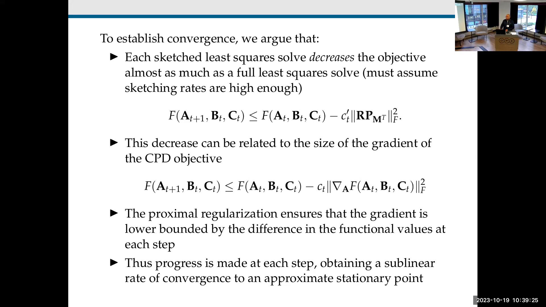The most you can decrease the error by updating A is by removing the projection of the error — the residual under the system matrix. You get almost as much of a decrease as if you solved the actual least-squares system. This requires choosing your sketching rate appropriately, depending on the angle between the residual and the system matrix. You're trying to preserve that angle with sketching. The second step is to relate this decrease to the size of the gradient of the CPD objective. To prove convergence, we go from a second-order method's behavior to relating it to gradient descent.